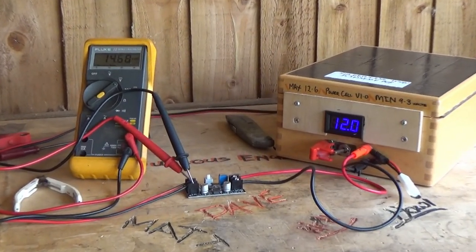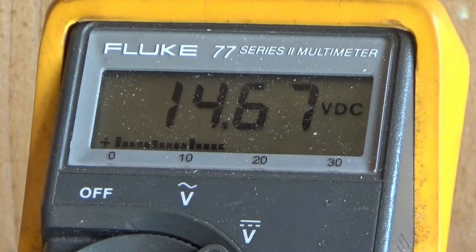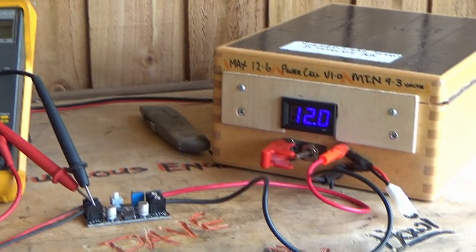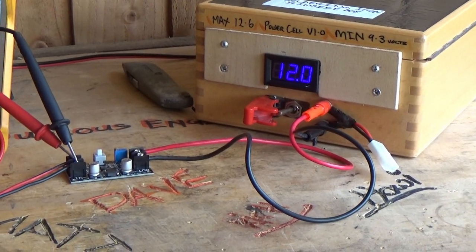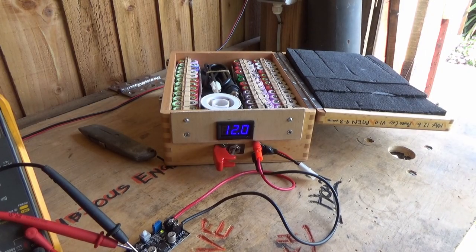Yeah, double thumbs up, Howard. Yeah, nice work. So 14, 15 volts. Obviously, there's a bit of a load on the solar panel now. 14, 15 volts coming out of the solar panel, going into that little module, and the module then pumping an amp at about 12.5 volts, limiting at 12.5 volts into the lithium ion pack.